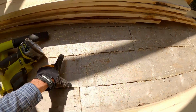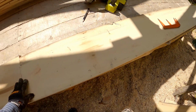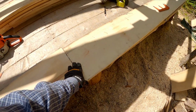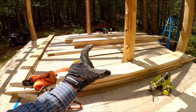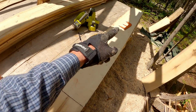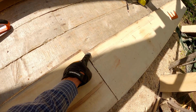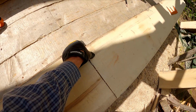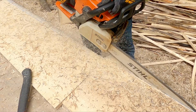I'd have to cut it down to the skinniest part, and that's what I don't want to do with these, because it takes so much effort to make these. I don't want to take all these boards, find the skinniest one, and rip them all down to that to start. So I'm going to find roughly the lengths I need, lay them side by side like this, and then snap the chalk line right up to the edge of the narrowest spot. Get the most I can out of each course.